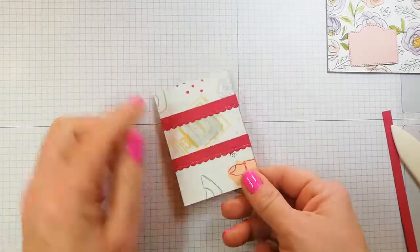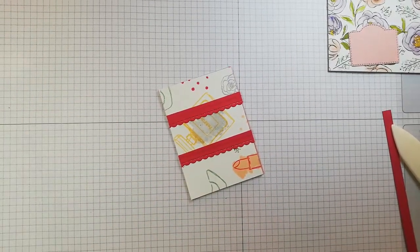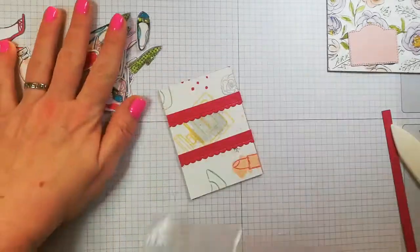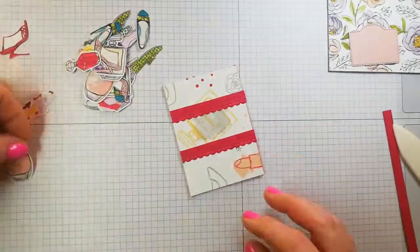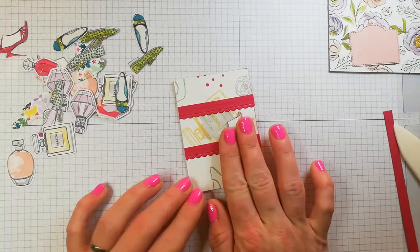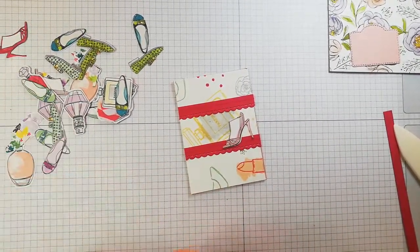Okay, so this is 2 little shelves. Now I'm not the first to do this, I've seen lots of cards made like this. Okay, so let's get out some die cut elements. Now these were cut out on my scan and cut last week. I just want to use some bits of it.